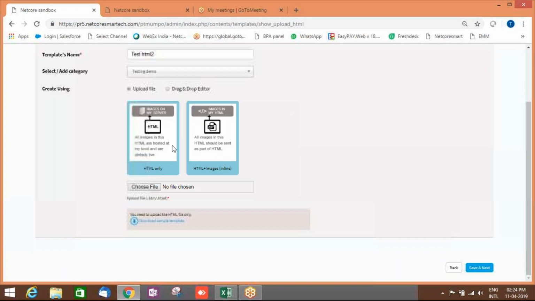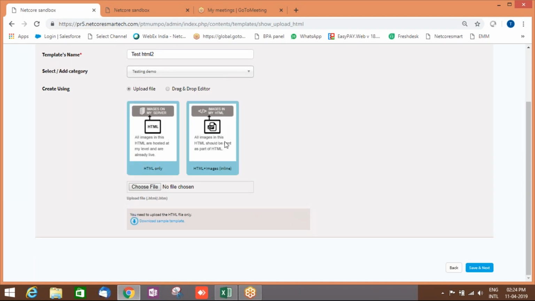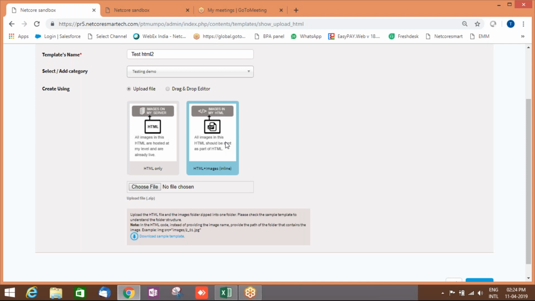Now here we have two options. The first option is HTML with hosted images, and the second option that you can see, this one, is HTML with zip. So this one with hosted and this one with the zip. Zip means basically inline images added as a folder over here.